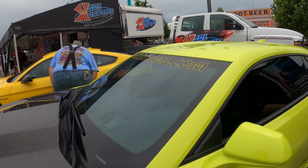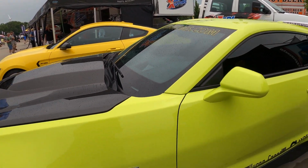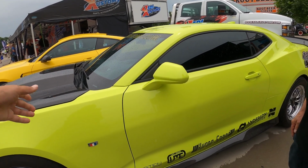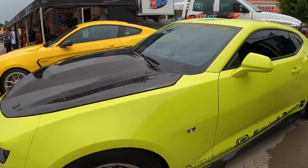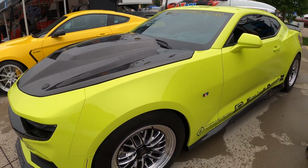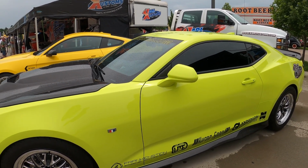Okay. I don't want to get it wet. That color looks good. So we did some changes to the inside. Now what engine is stock usually? It would have been an LS3, a 350. Like a 350, yeah. They don't talk in those cubic inches anymore. They talk in LS motor. I haven't seen many of the modern cars. I film a lot of the classic shows, so I've been seeing a lot of the classic cars. But this is a beautiful car.